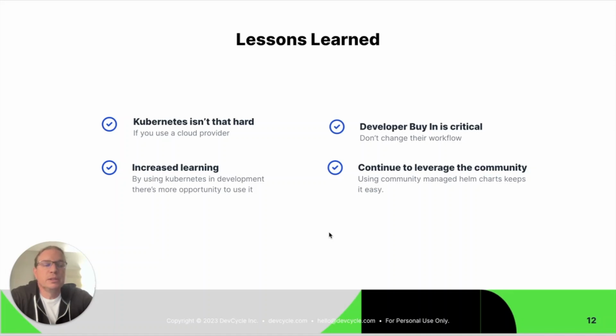The more we use things, the better we are at it. Why wait till the end of a project when we are building manifests to deploy to get the team using Kubernetes? This way, they start using it from day one. It also makes it easier for other developers to work with our projects if we give them an easy-to-use development environment. They are more likely to use what we've built if they can get it up and running quickly with minimal fuss. We continue to leverage the community by using existing Helm charts to run the common services.